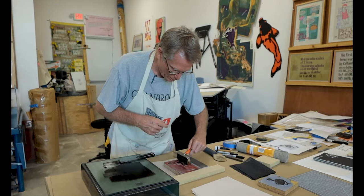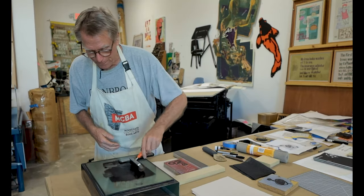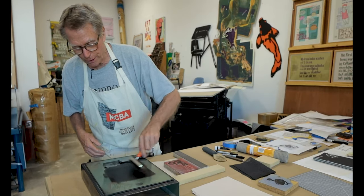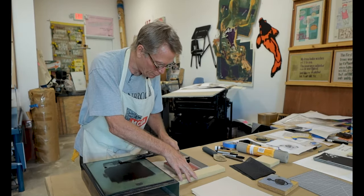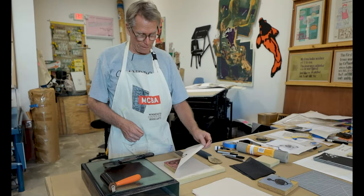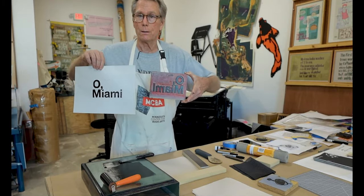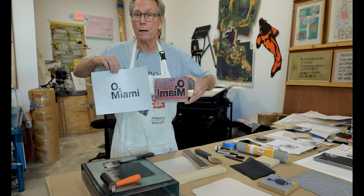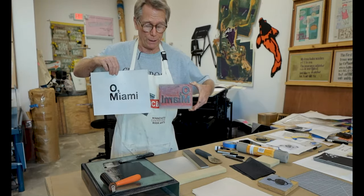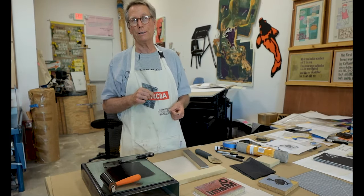This is one of the favored community partners of Extra Virgin Press, but it's also an opportunity for me to show you what happens when you print text. And now you see the reason why I have to put everything backwards on the block. So this is how you print. And if you print a lot, you print really well. If you print occasionally, you don't print so well.